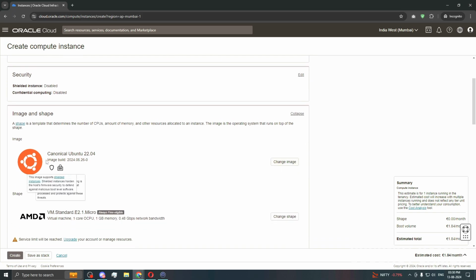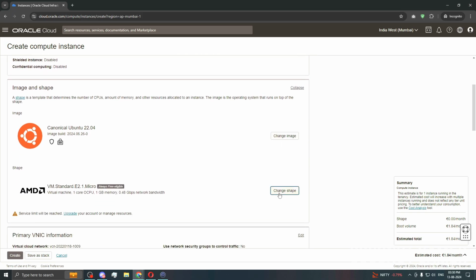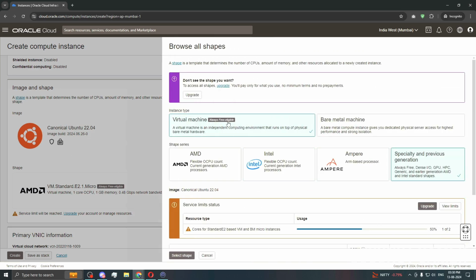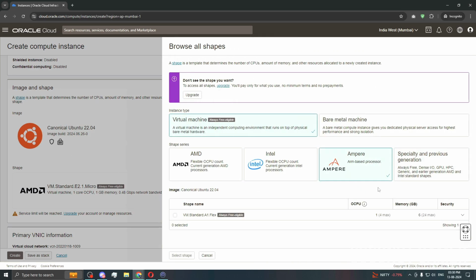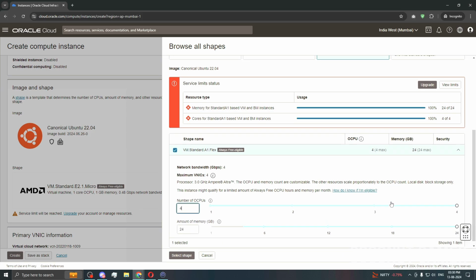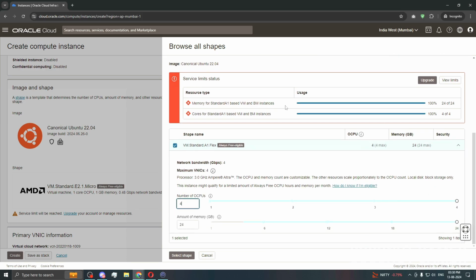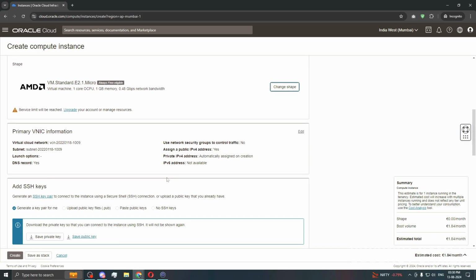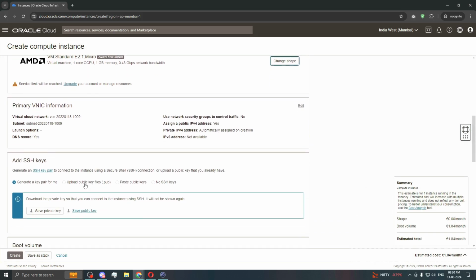And for the bigger machine, if you want to create a big machine, like for 24 GB RAM, same thing over here, only you need to come here, change shape, sorry, not shade, and then come to Ampere, and then click here, and then you need to edit this to 24, sorry, 4, and it will become 24. Now this is not free for me because I have already used the capacity, and this will charge me now, so I don't want to get charged. So cancel.